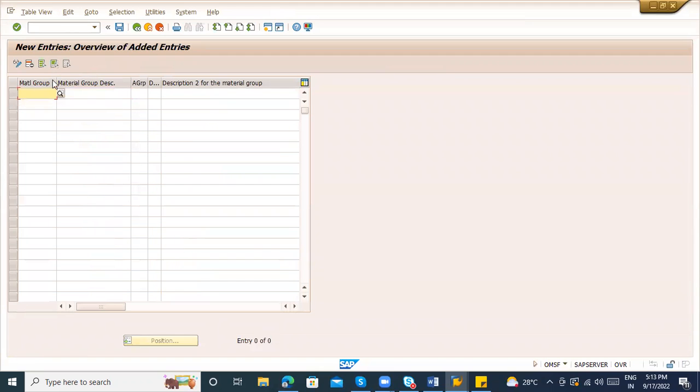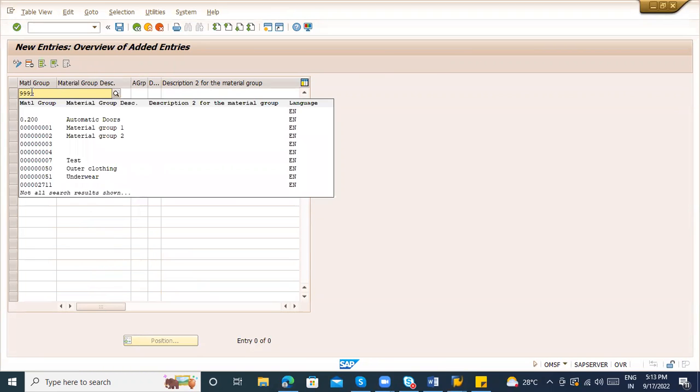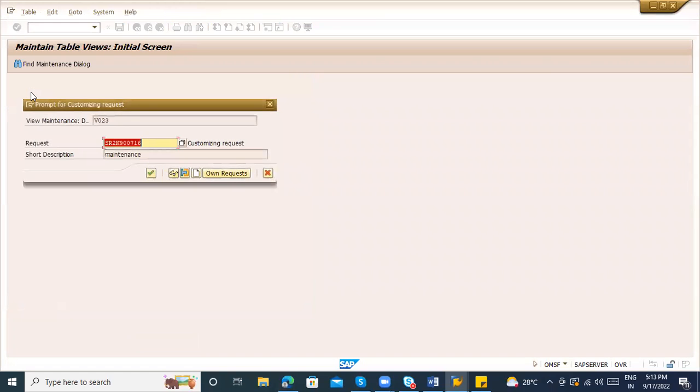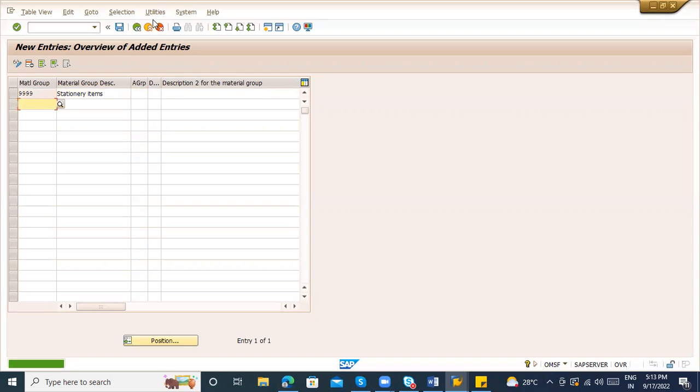Okay, so if you want to create something like stationery, like double line, something which I need to create, because whether it is there or not there, you need to validate. And I'm just creating that stationery. I'm creating the stationery items so that I can use the stationery items material group in the material master card.